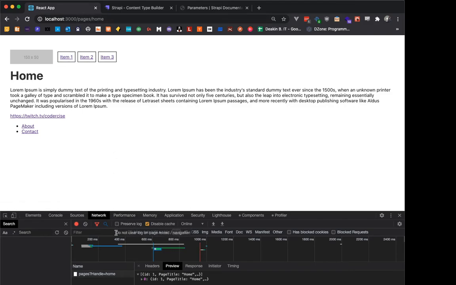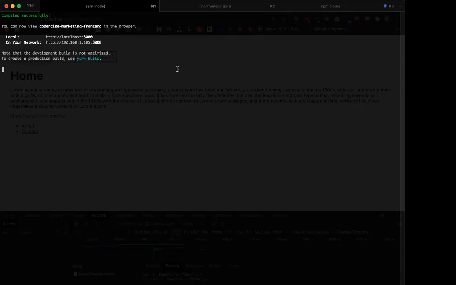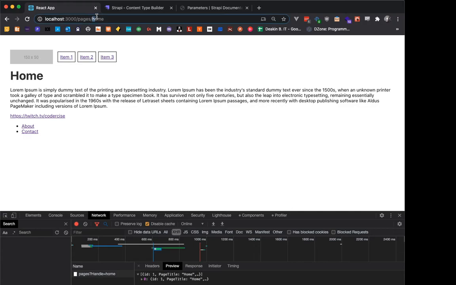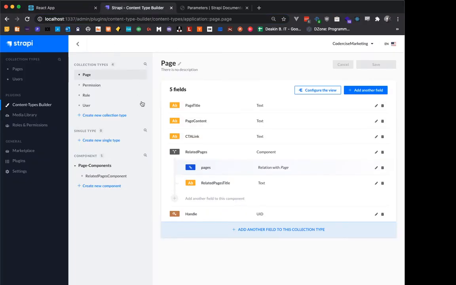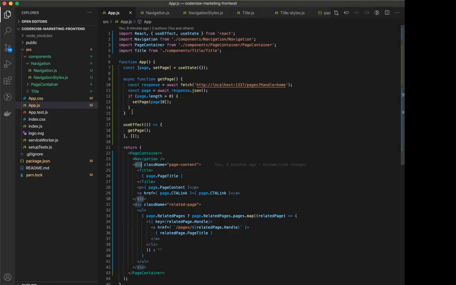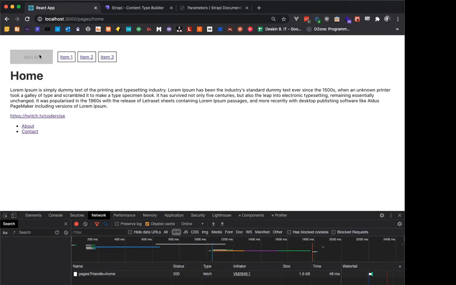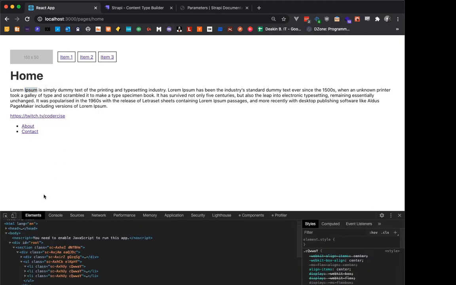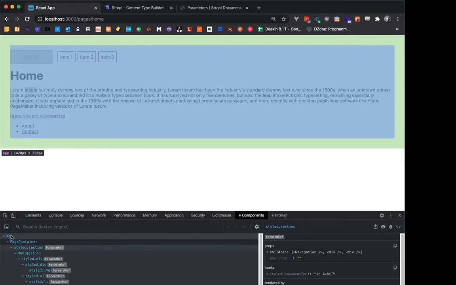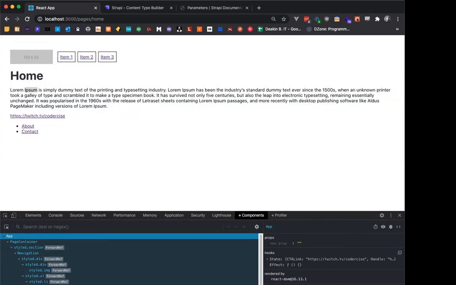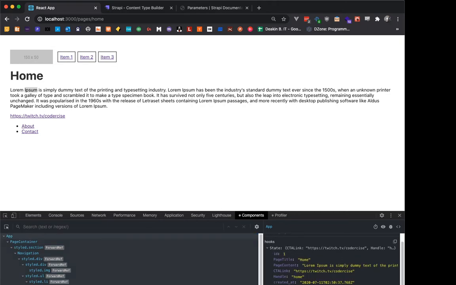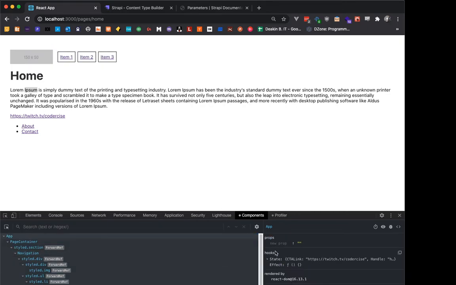So what next? We need to be able to get this part of the route and then use that to fetch from the API. So if we look here, we can put our props object into app, or our props parameter, I should say. And if we look over here, we can see some information about the page.